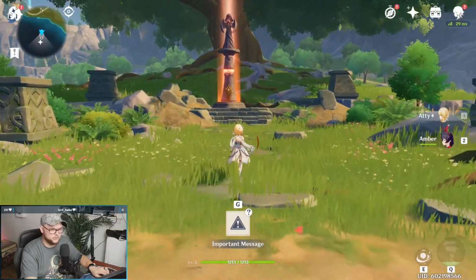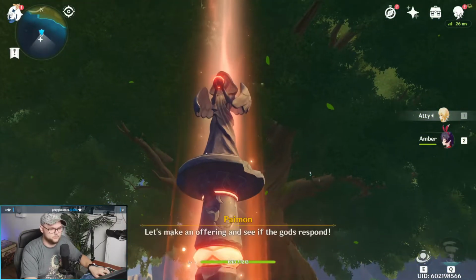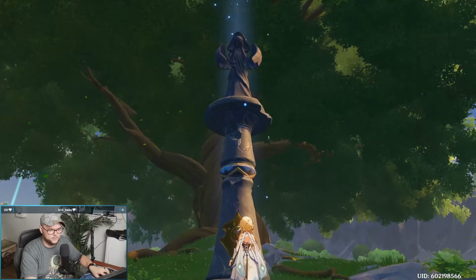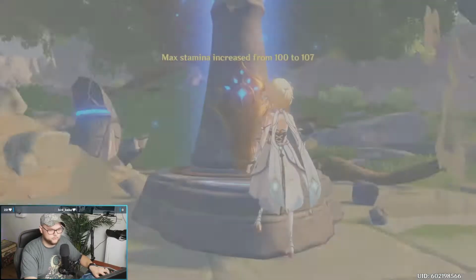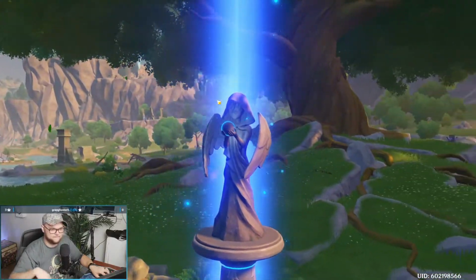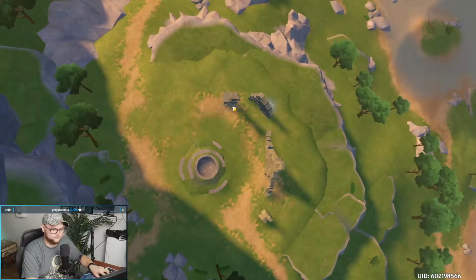Basically going to run down here and we're going to talk to this. This is a waypoint which allows us to fast travel, and it also allows us to get a buttload of rank. So let's go ahead and hit that, close the map, and we are going to actually offer everything that we have, which we only have 2 right now. We're going to get a couple more in just a second. I'm going to open that up, and that actually activates this wind stream, which is very, very important.